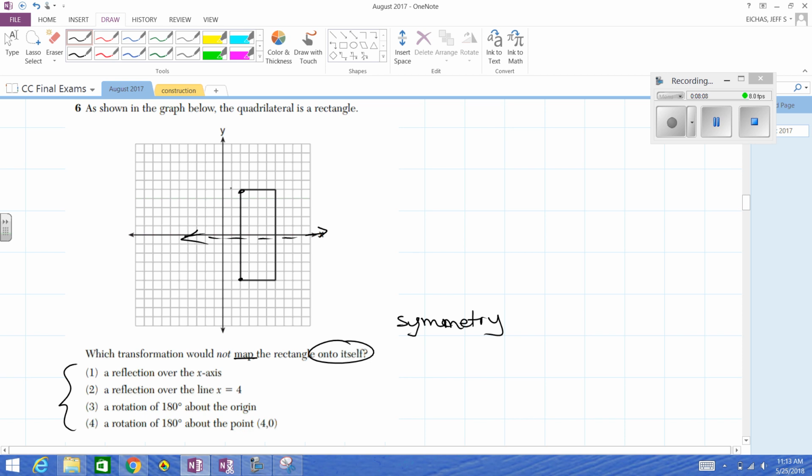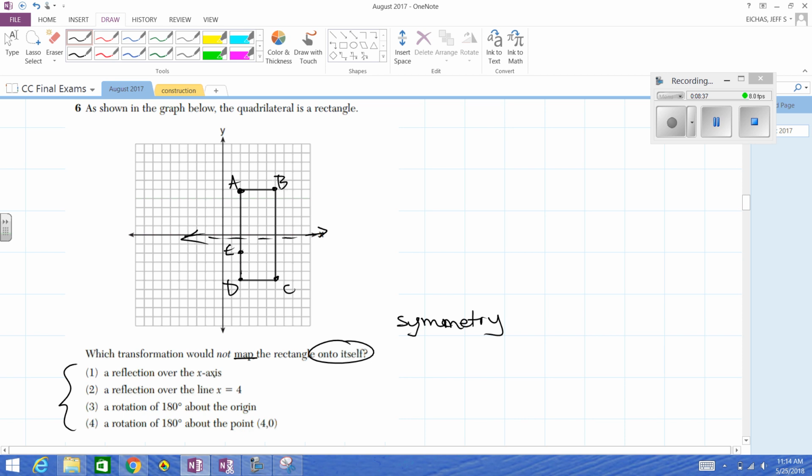What I mean, in other words, is let's say this is A, B, C, D. And there's other points on this as well. That's another point we could call E. Basically, what I'm saying is when it maps onto itself, every point, say A, would map onto another point that already exists on the figure. That's mapping onto itself. Now, A doesn't land back here necessarily. It lands somewhere on the figure. So no new points are created.